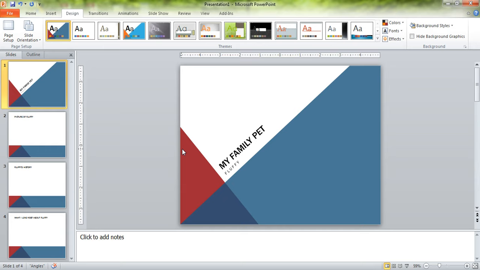But there you go. Now I have a unique look. If you use just the default ones here, most people will just leave it at that same color. So by changing up the colors, you make it a little bit more unique, and you make it look like, hey, this person put in a little bit of extra time to bring things together and make it more personalized. So there we go. There is how you pick a design. Again, pick a design template at the very beginning of the PowerPoint, and that way you won't have to change as many things.